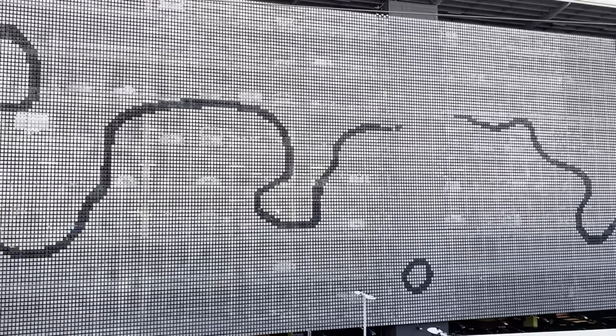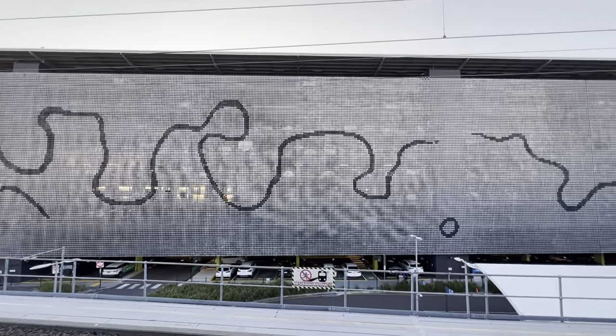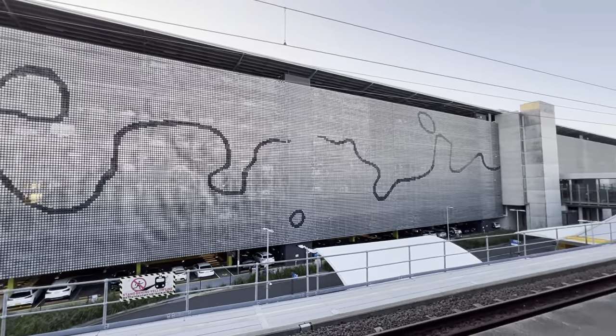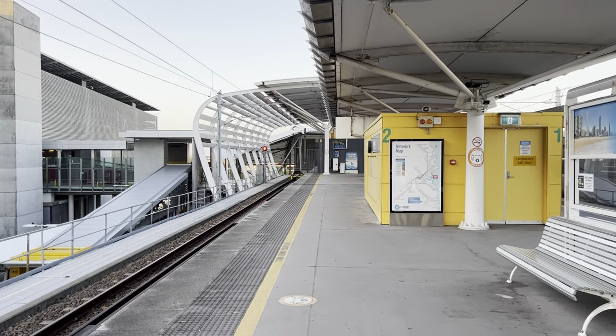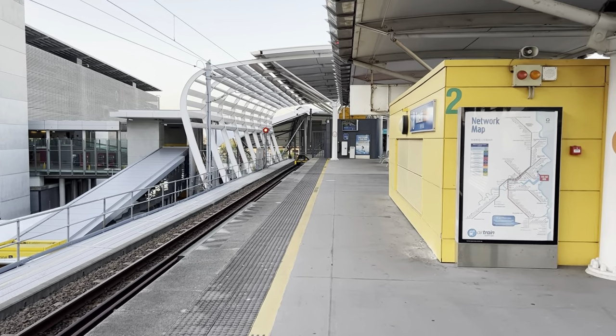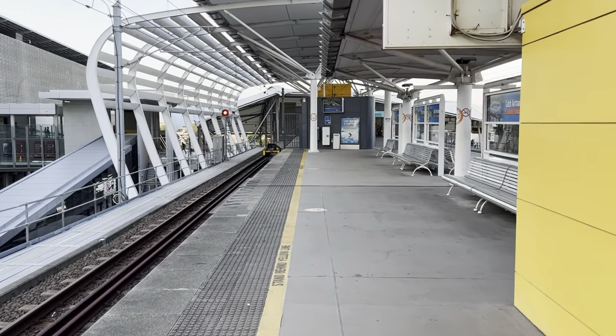Car park has a cool effect in the wind, so there's thousands upon thousands of these little card things that sway in the wind and gives this pretty cool effect. I'll zoom in so you can get a closer look. Sorry for the fast zoom. I've just arrived, as you probably would have seen and heard, at the Brisbane Domestic Station. Now to see what the heck is going on with the flights. Oh dear, and then sit down and grab something to eat and have a beer. I think that would be needed.